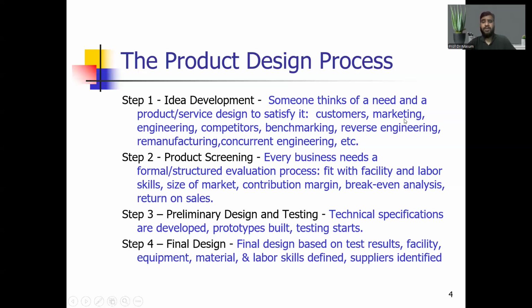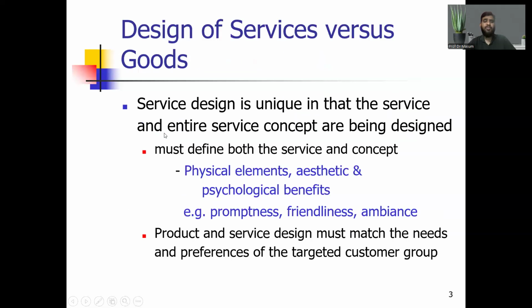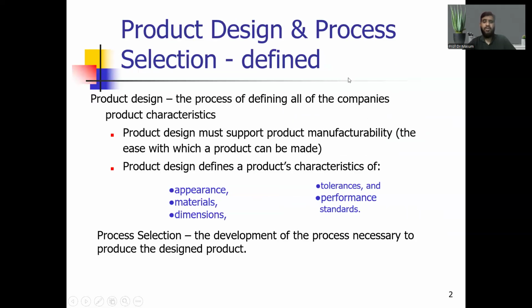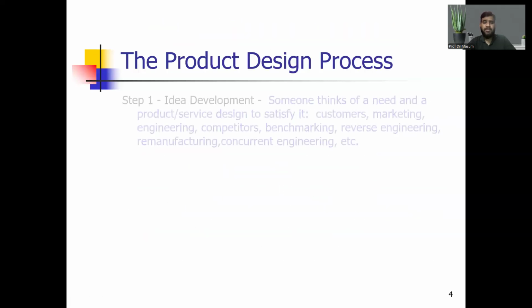Marketing means selling the product, in our common sense. Although there are many other components, for example, product, process, price, place, etc. You have to think about the marketing, whether you can sell your product or not. Engineering means whether the product is manufacturable, or in other words, manufacturability. Manufacturability means the ease with which a product can be made. That means you have to manufacture the product easily.